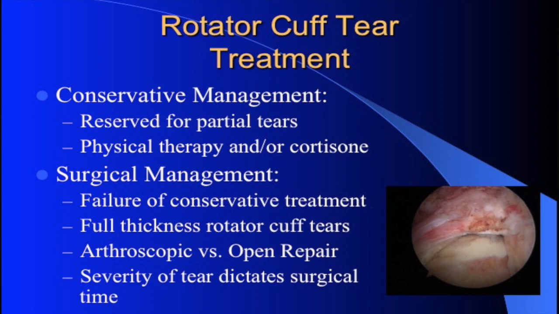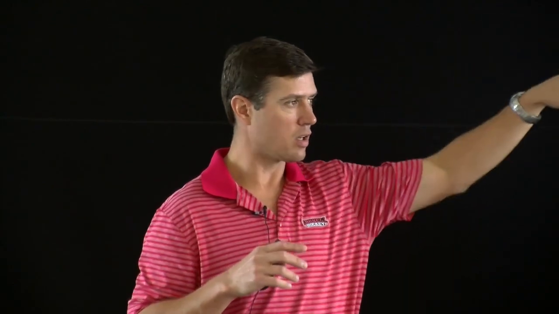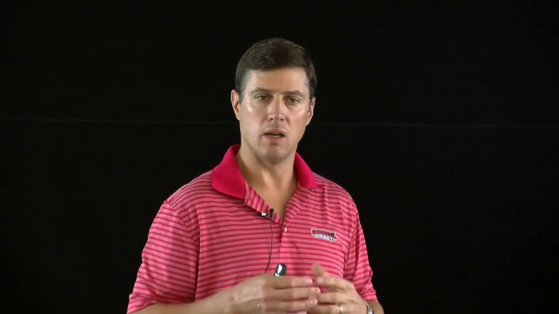Chronic tears: I talk to people, if you have a full thickness tear like on that MRI, depending on the person, most of those people, I'm going to push them to fix it. Because my worry is we have a window on that. That tendon that's torn will, with time, go bad. It'll kind of degenerate. I always say it's like putting lumber out in the Syracuse winter and coming back in 2 years and trying to grab those 2x4s and build a house out of them. A lot of those pieces will be rotten. Same thing with the tendon. When the tendon's torn, it starts breaking down and going bad.